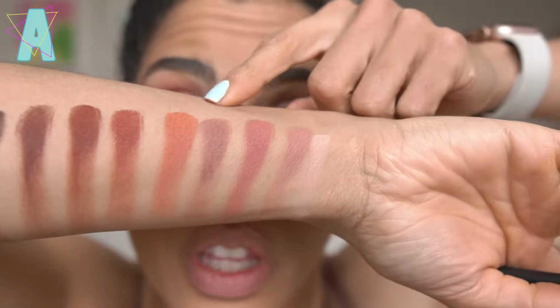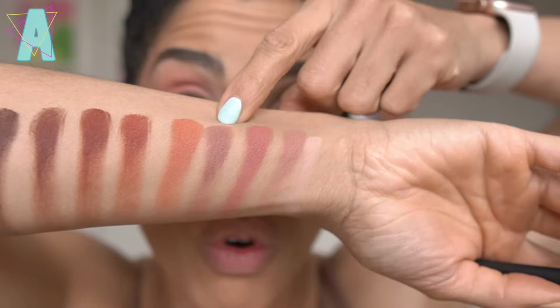I think this is it right here. Allure is giving some color from the Shape and Fix powder, you know what I mean? So although it might appear quite light from a Velvet Pomade perspective, let's go in with the Shape and Fix right now, see what that does. There we go. Granted, it's still lighter than the other shades in here, but isn't that lovely? You can't go wrong with mauve, all right?